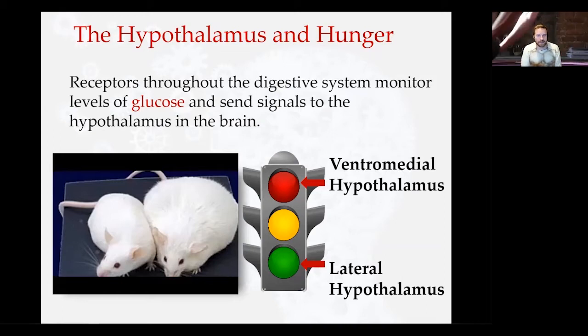So one easy way to remember the difference between the lateral hypothalamus and the ventromedial hypothalamus is lateral makes you fateral, and ventromedial is just a word I don't even want to say. So I start saying ventromedial hypothalamus and I'm just like, ventro, stop, just stop. That's how I remember the difference between the two.